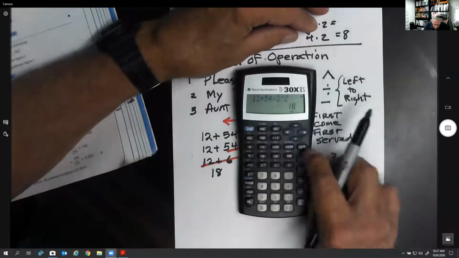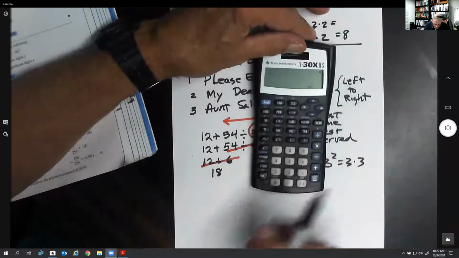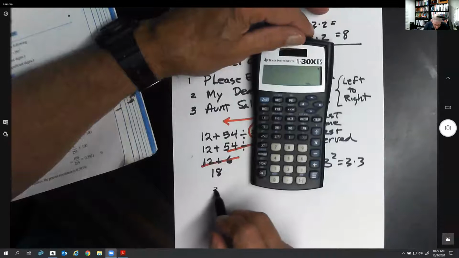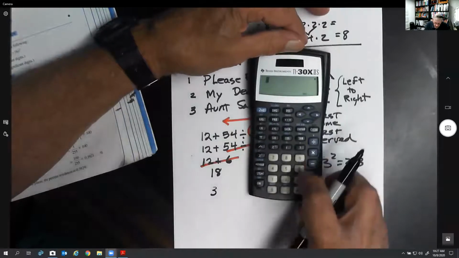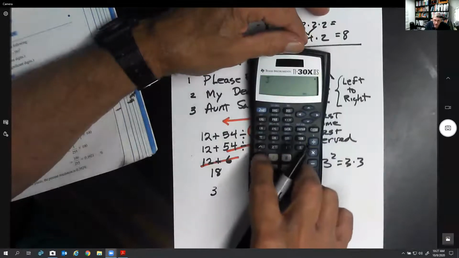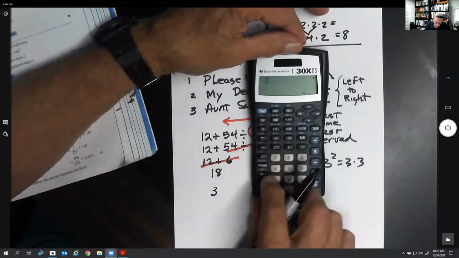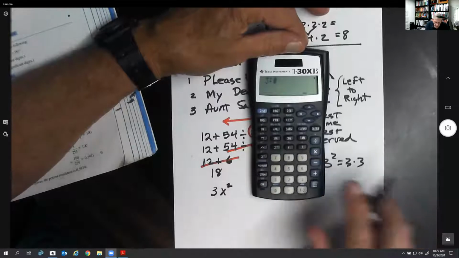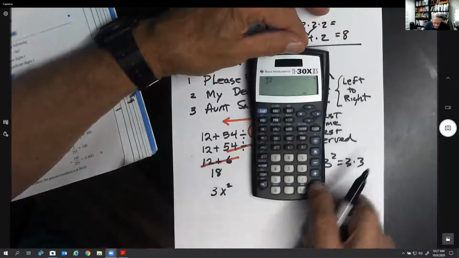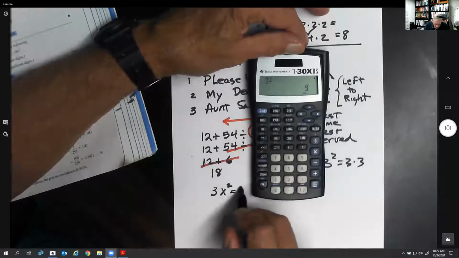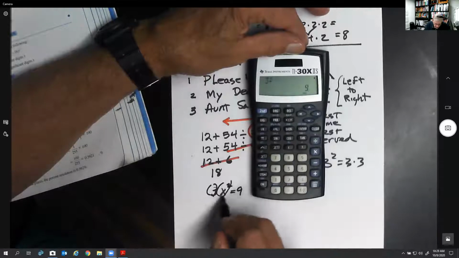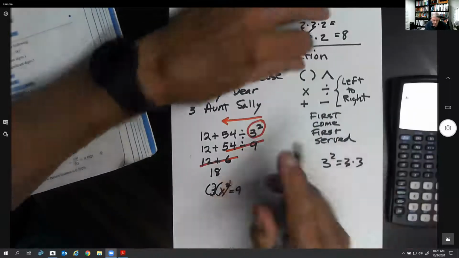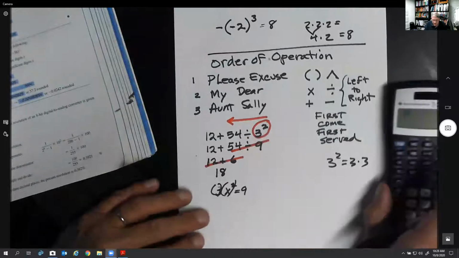If you're squaring something on this calculator, by the way, if you want to square something in a hurry, you can hit 3 and the x squared key. And that will square it. See how it puts a little 2 for the power, and then it squares it off. So you can do it that way, but it only works if you want to square a number. If you want to raise it to a higher power.